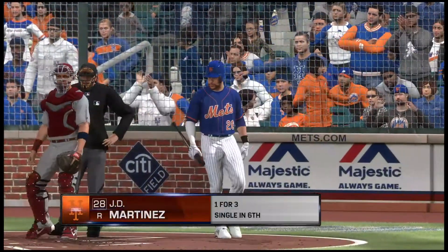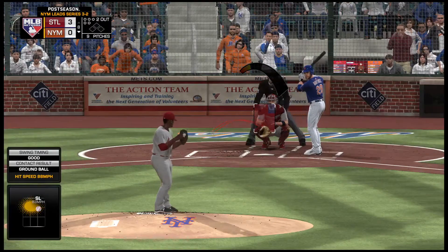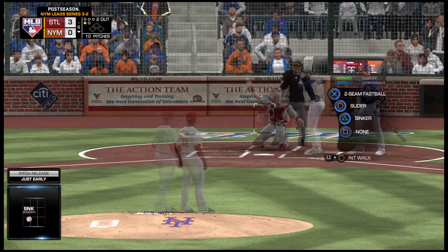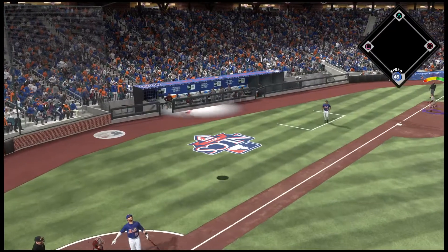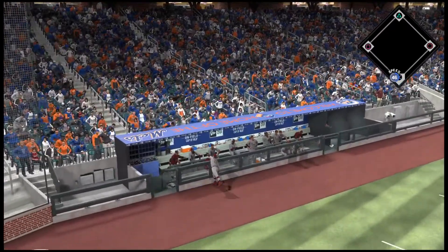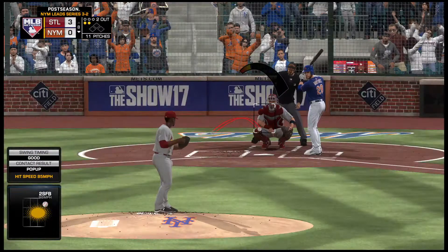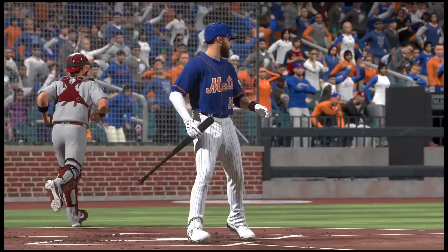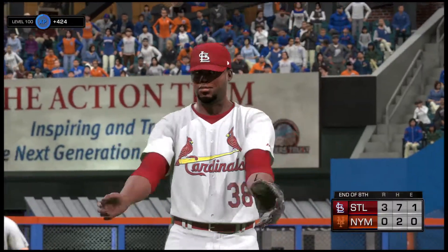Here's J.D. Martinez, and they're down to their final four outs here. Yeah, it's not looking too good for them right now. They've got a significant hill to climb, but they've got to take it one bat at a time. A couple of guys get on, and then who knows what could happen. Here's a swing and a high pop-up, drifting toward the third-base dugout, and that's going to land foul. The 0-2 pitch — a slider swung on and missed, and the side is retired. Mets go down 1-2-3. They trail in this one, 3-0.